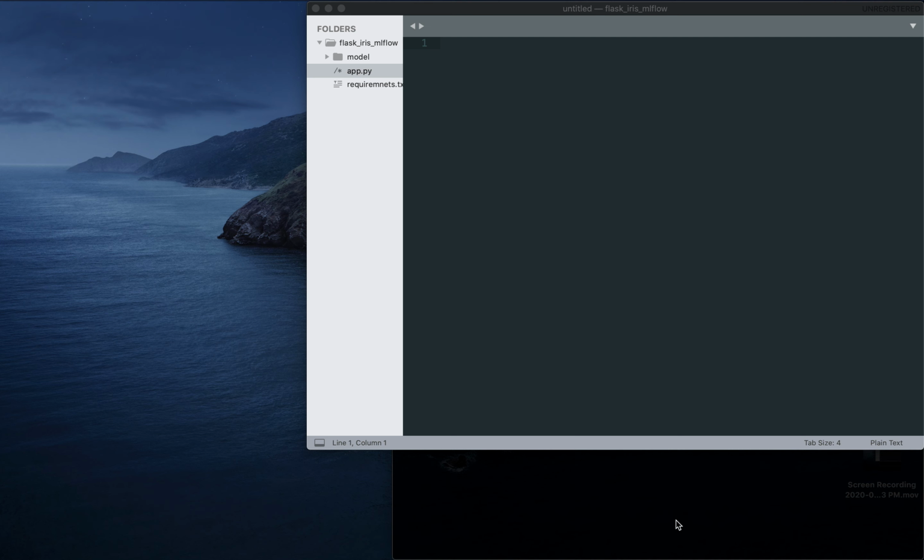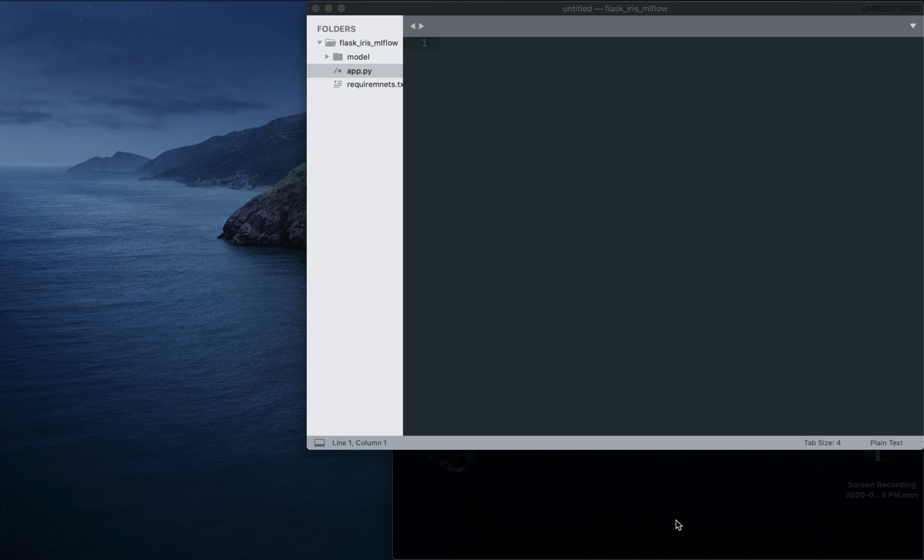In the previous video we walked through a quick model overview of the example model that we'll be using for the serving and containerization sections. It was the Iris model and we packaged it with MLflow. The other video that should have been watched before this one is the introduction to Flask as well, because we'll be walking through serving our Iris model through a Flask API. Okay, so let's get started.